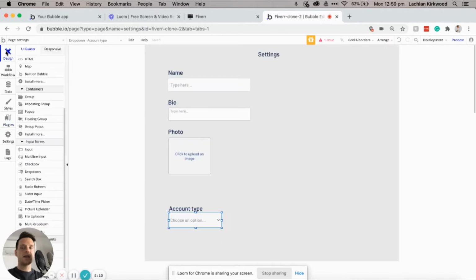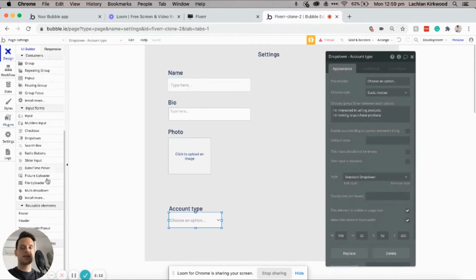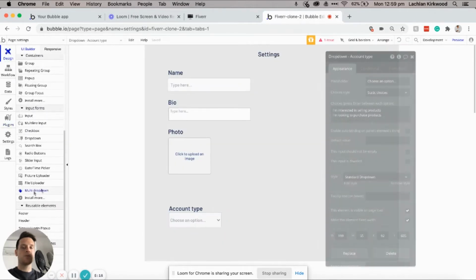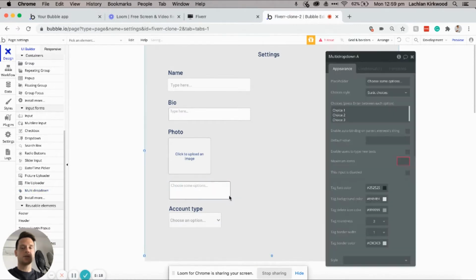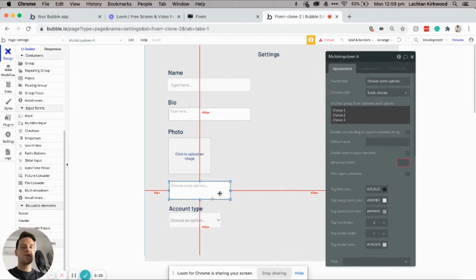Then back in our design tab, you'll see that this is now sitting under our input forms. So we will go and add in a multi-select input field. And from here, you can add in multiple static choices, much the same as our drop-down option, only users will be able to select multiple options at a time.